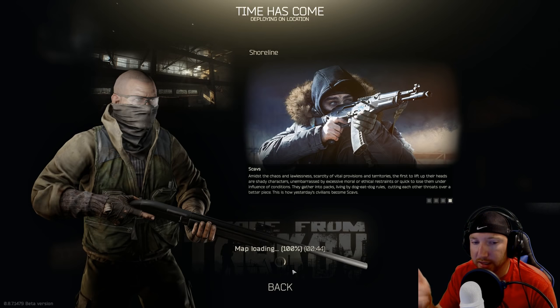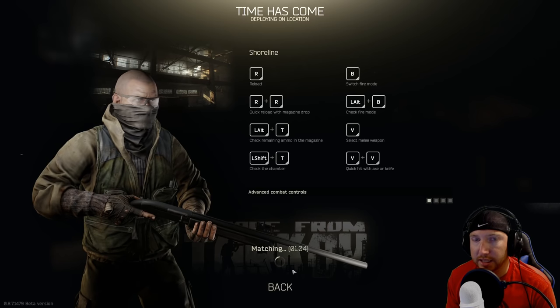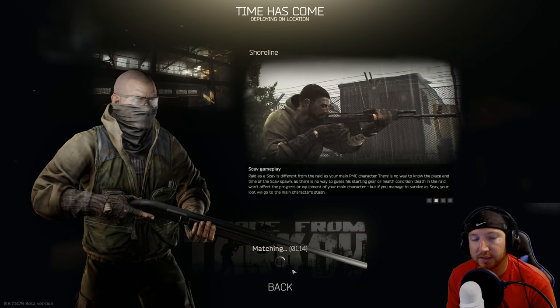The scavenger, you can spawn in as a scavenger roughly every 15 minutes. So if you're playing as a scavenger like I am now and I die, I won't be able to play as a scavenger again for 15 minutes. But my PMC, my main character, I can go into raid after raid after raid. There's no cooldown timer if you die or anything. You just lose all the gear that's on your character when you die.